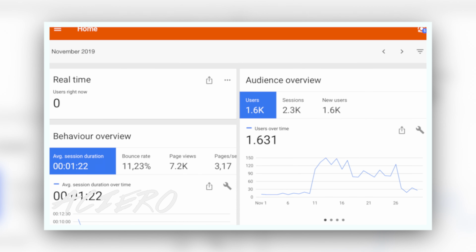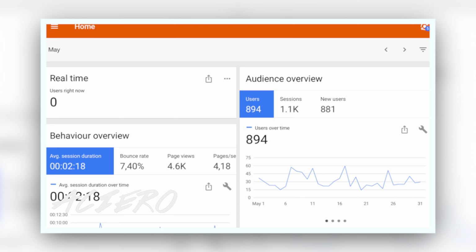This session time you don't actually see in Google Search Console, but when we went to our analytics and compared last year, where we were paying lots of money for web traffic and doing paid advertising, to this month where we couldn't use paid traffic, we saw that the session time people were spending on our website was increasing and had doubled. That gives a signal to Google that the information on this website is relevant and should be recommended on the first page of Google, and that's what's happening.